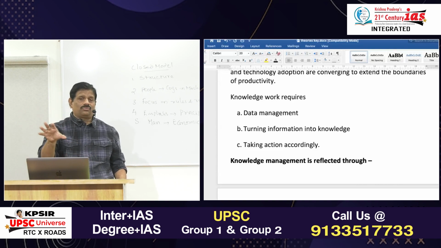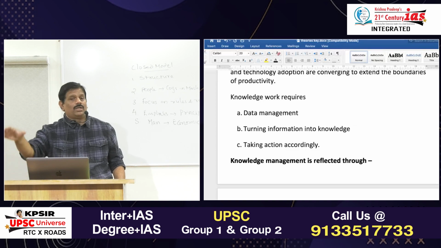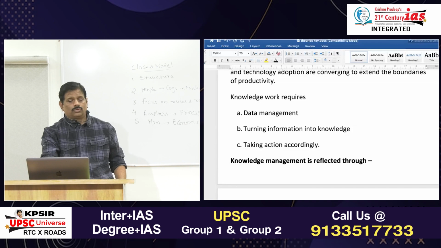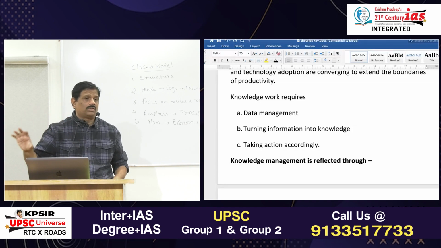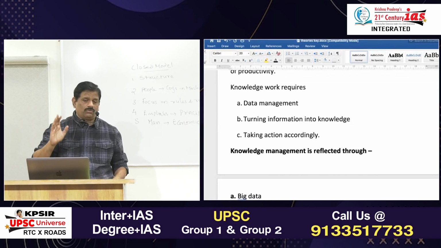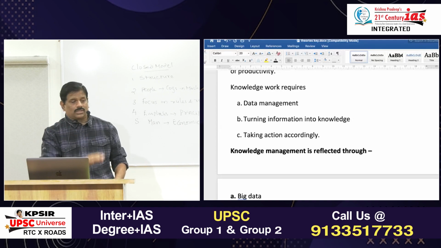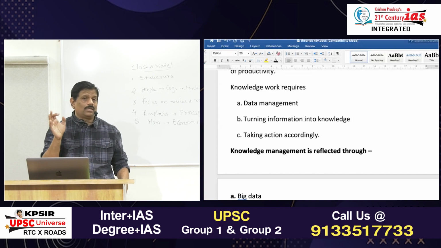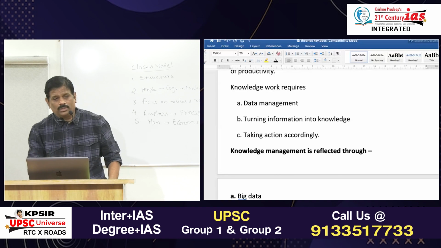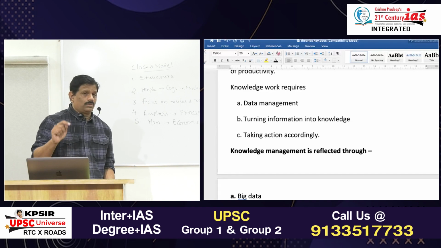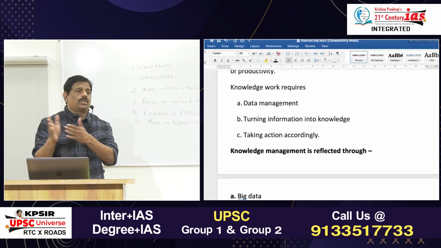When the data is classified, it becomes information. When it is used and applied, it becomes knowledge. So overall, knowledge management is associated with data management. Therefore, the 21st century employees are known as knowledge workers, not merely software employees or class 4 employees. The people responsible in these knowledge organizations are responsible for transforming information into knowledge.